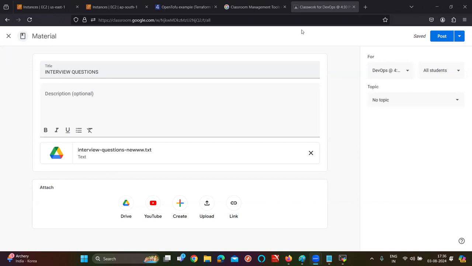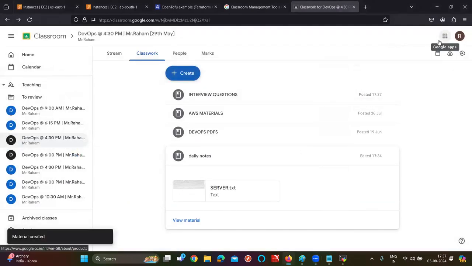Please share details about the screening test. Even I don't know the details, because it is designed by some other trainer. Mostly we'll get questions from our syllabus only, the majority of the part. But every 2 months, the screening test is going to be conducted. For example, if in August I am conducting the screening test, in September, October and November you will have one more screening test. Nothing to hurry, buddy. If you miss the screening test, you will get the next chance also. Don't worry about this. Even if you go for the screening test or not, you are going to get openings. But if you qualify the screening test, you will get more interview openings. And it is only for offline, not for online.